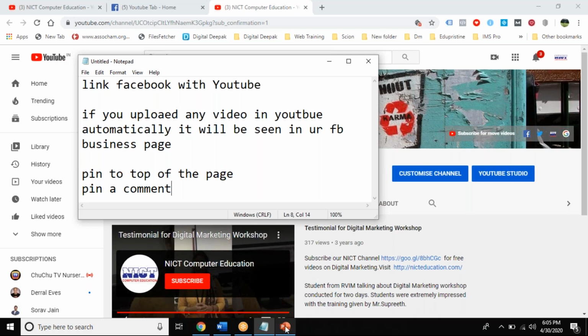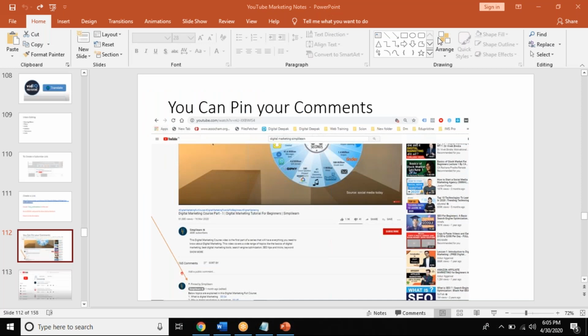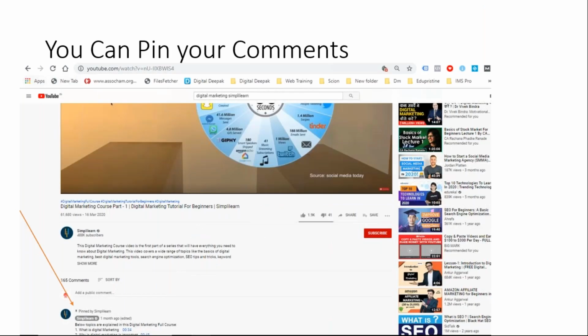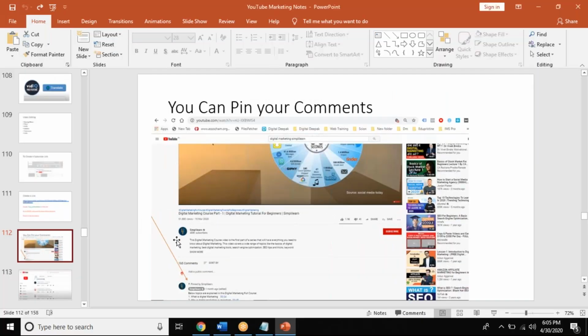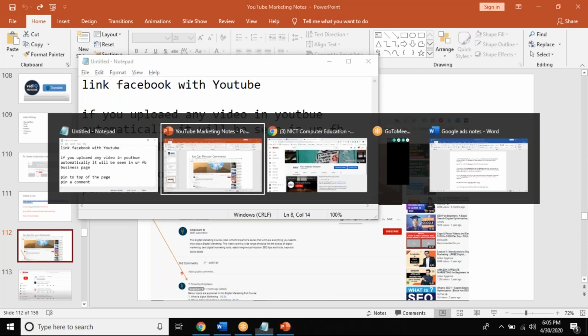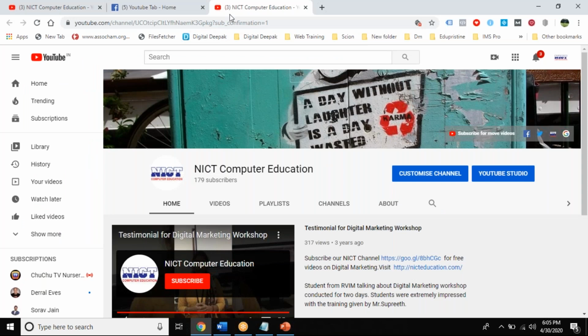How does it look? If you look at my screenshot over here, you will see this arrow mark. Can you see it? There's something small which says pinned by Simply Learn. So for this video, this comment will always be on the top of the list compared to any other. In that way, if the first comment is sometimes negative, you can control it and make sure your first comment is always yours.